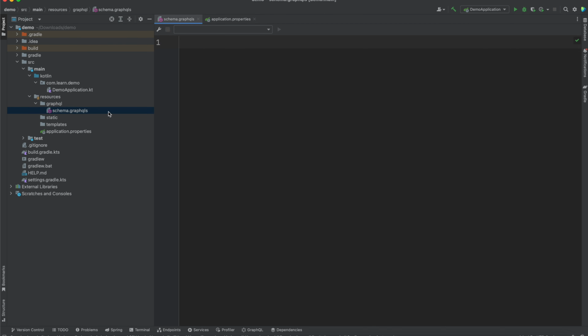Once we create this GraphQL schema, we can define the queries and mutations. It's very easy to define a query. If you are completely new to GraphQL, in GraphQL we have a concept of types. When we want to define operations, we have three things: query, mutations, and subscriptions. When we are asking for data from the server, in that case we are going to define a query.